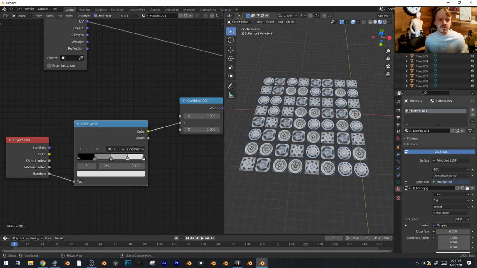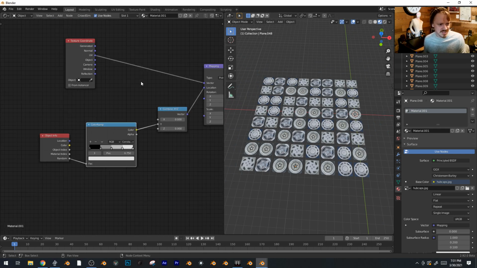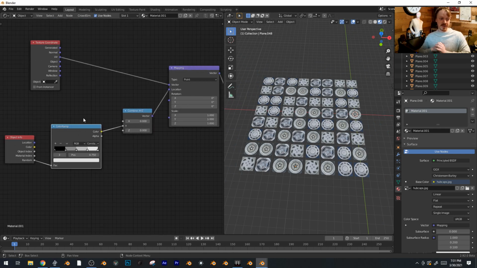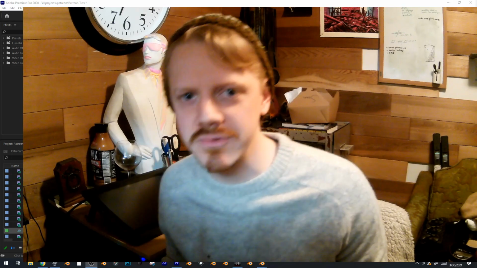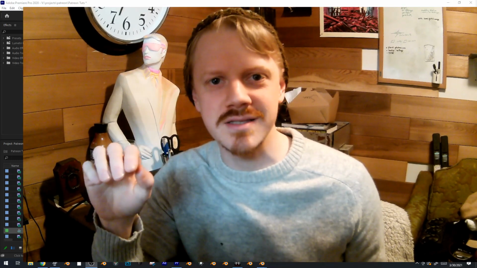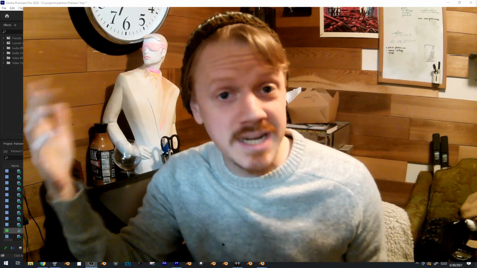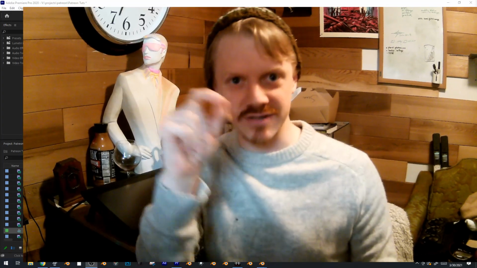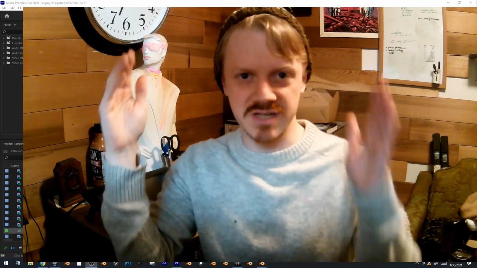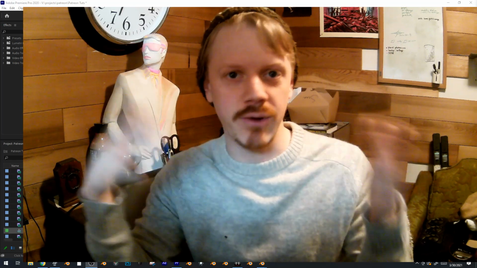And now there is a random chance that it'll be on any one of these with just this. This for me is very cool. And I think it's self-evident, but the reason we divided it into 4 is because there were 4 different hubcaps. If you had 10 hubcaps, you'd go up by intervals of 0.1, because we're just dividing that space between 0 and 1 by however many things we have. So it'd be like 0.1, 0.2, 0.3, 0.4, and so on.